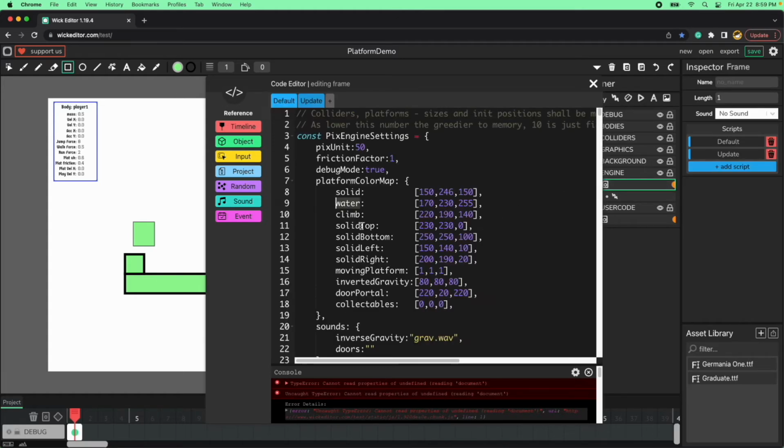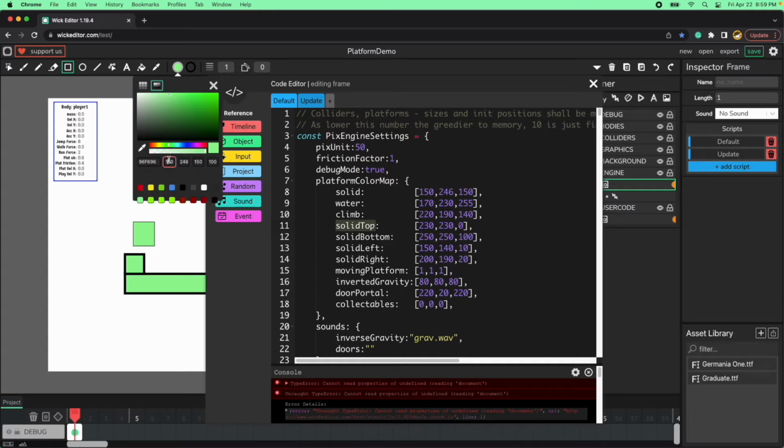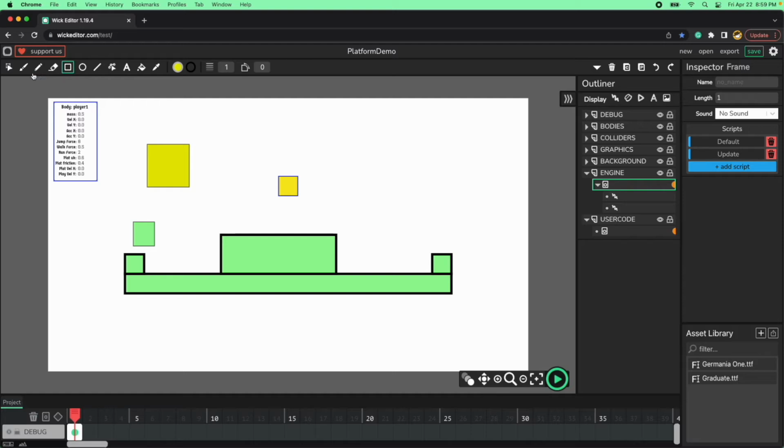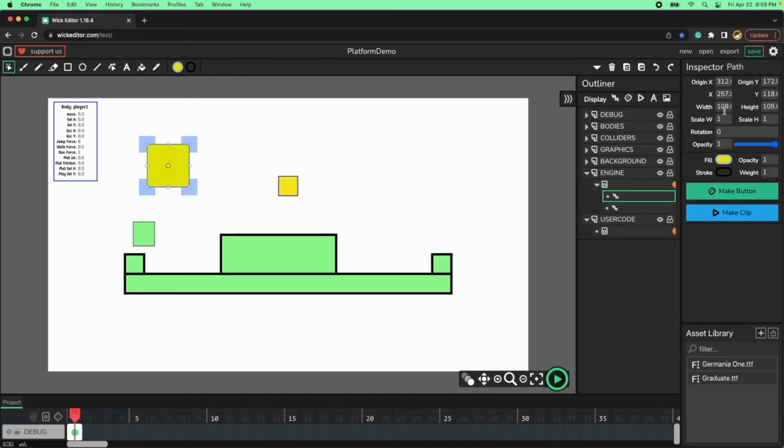But then let's produce a solid top platform, which is 230, 230, 230, and then 0. So that's the color. And let me close this. Let me give the proper units here.